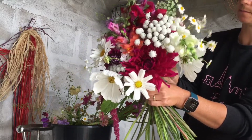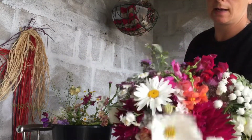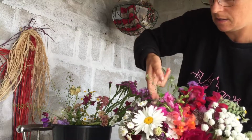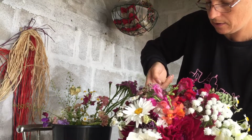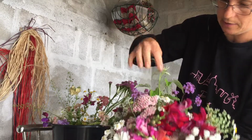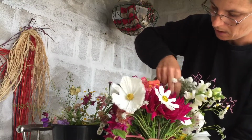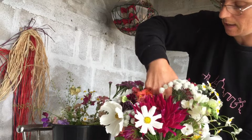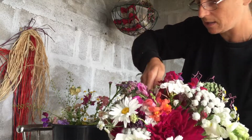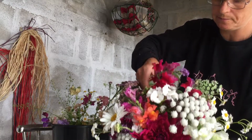There, that's better. So now we've got an all-round bouquet, really light hand, and if there's anything that's fallen, just get your fingers like this in and underneath the flower, and then you can raise it up. And you'll find that some of the ones you started with, like the whites, achilleas and stuff, will have just dropped slightly. So if you've got a really gentle hand, you will find that they slide down ever so slightly. But don't be afraid to just give them a quick pull back up to the position you want.